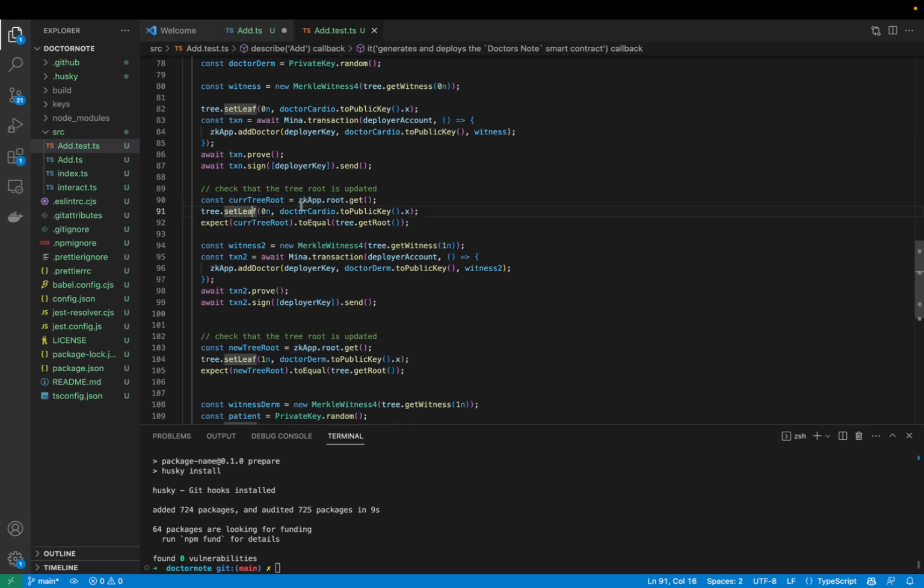And then we have a tree here, and we just get the root of that tree, which is our initial tree. We set the leaf locally. So one thing to remember is that these Merkle trees will often be kept locally because you don't want to be sending the Merkle tree itself and all of its data out publicly, because that would remove the privacy component. So you would want to keep this Merkle tree very private.